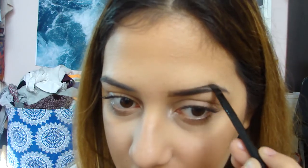And again, building the arch of my brow. When I build my arch, I kind of like to go a little bit upwards. That is the way my natural brow kind of goes. If you can see on this one, I don't have very straight brows. They do kind of arch a little bit up at the top. And as always, just extending my tail. I really like this brush that it came with. Helps me get a really nice and defined brow. And then just taking the spoolie end and pushing everything upwards just to blend.